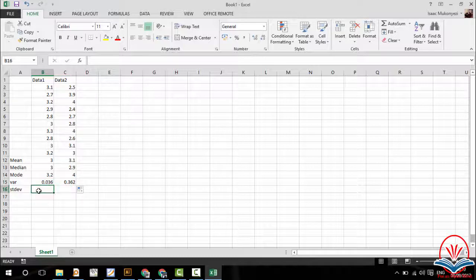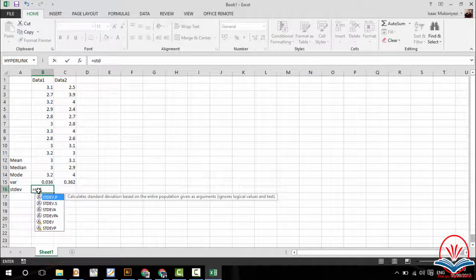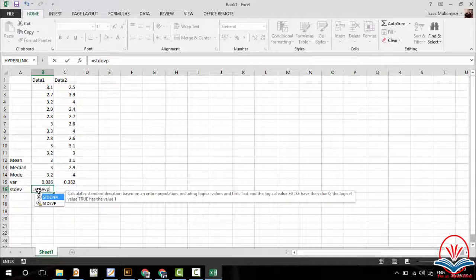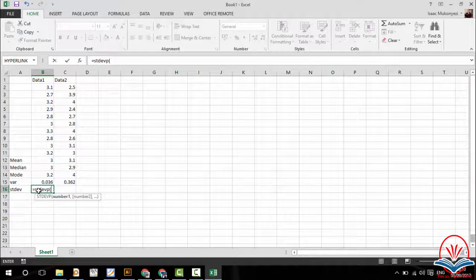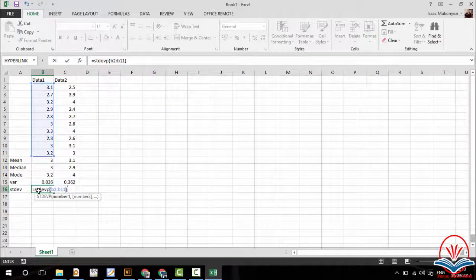Standard deviation, again we'll use the formula that is compatible with earlier versions of Excel. Open parenthesis, specify the data range, press enter.